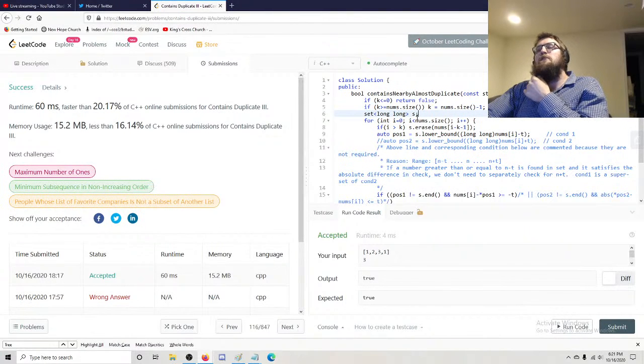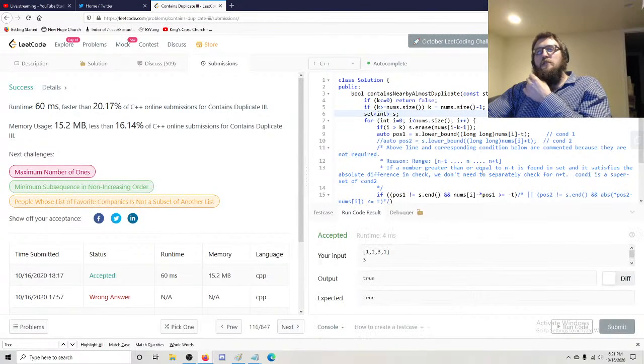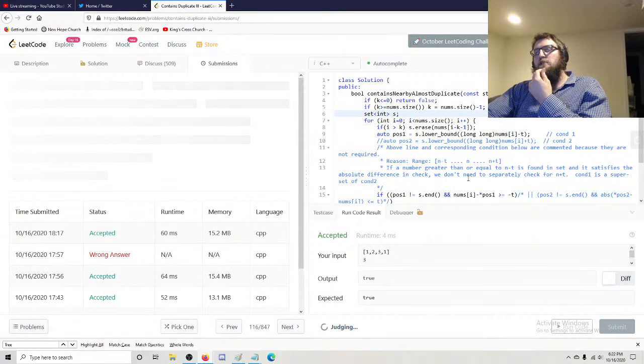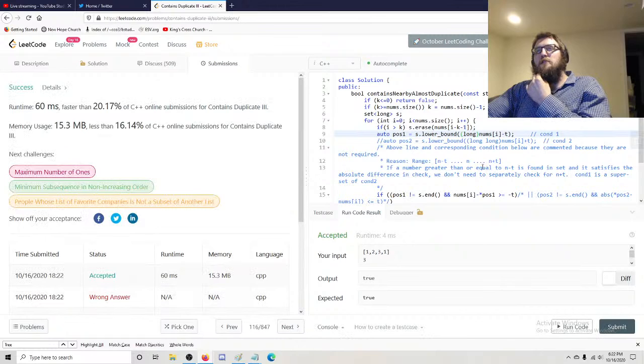I'm pretty sure you can modify this to int and it still works. Yeah, let's give it a shot. Actually, these test cases are, that's okay, that's fine, we don't need to. Oh, no kidding. No, it doesn't work. So you do need to use a long. I'm not sure if it matters. Yeah, it's still slower. That's pretty interesting.